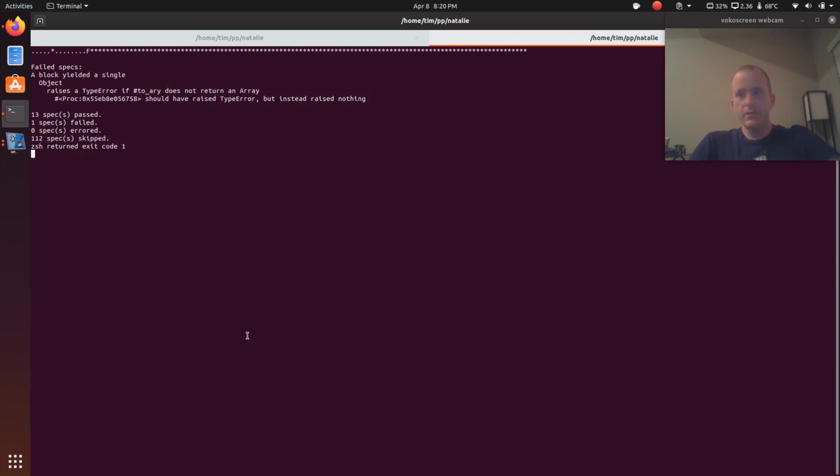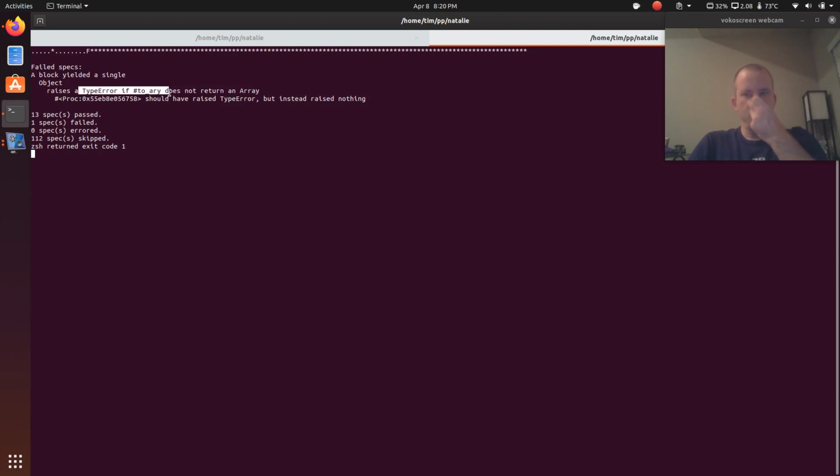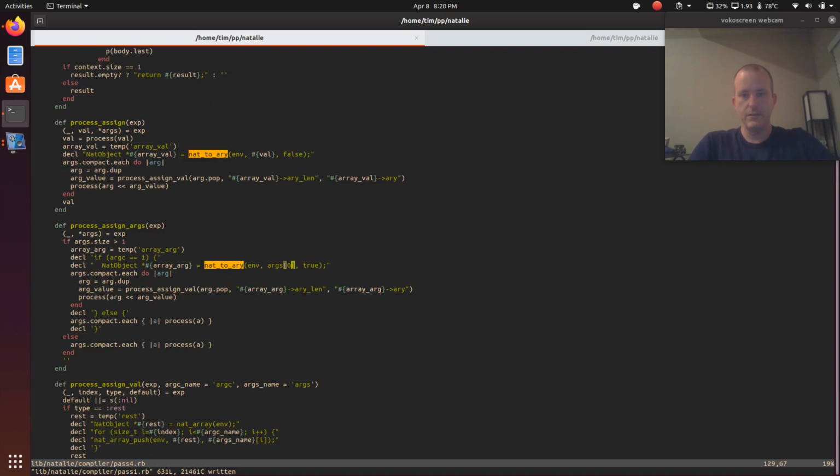A block yielded a single object. Raises a type error if toArray does not return an array. So in one of those, assign args. This one should raise.